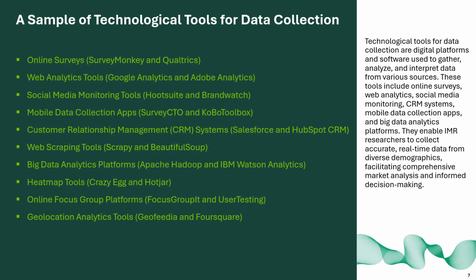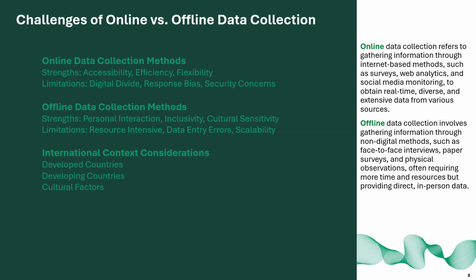And just a little bit of a disclaimer, I put 20 up here. There are others that are available. I'm not advocating for one or any of these. They're just 20 that, check them out if you are in the business of doing some of these things. They could be valuable for you. So we got 20 of these as well. I think we're done with the 20 plus 20 plus 20 for this session at least. So let's move on to challenges of offline versus online data collection.